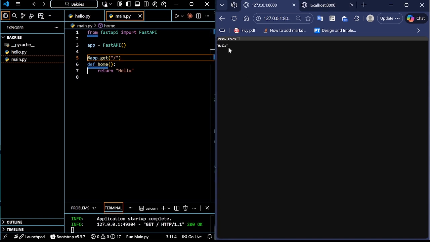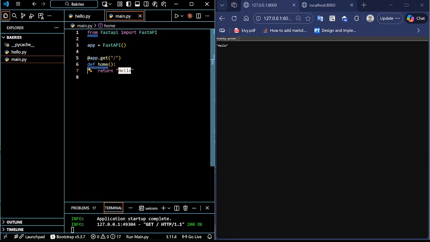This is not what a website looks like. We have different types of responses in FastAPI. For now, the three you should know are the plain text response, which is just a string, the JSON response, which we'll get into later and which is what you're going to use a lot for your backend applications, and the HTML response, which is what most websites use.